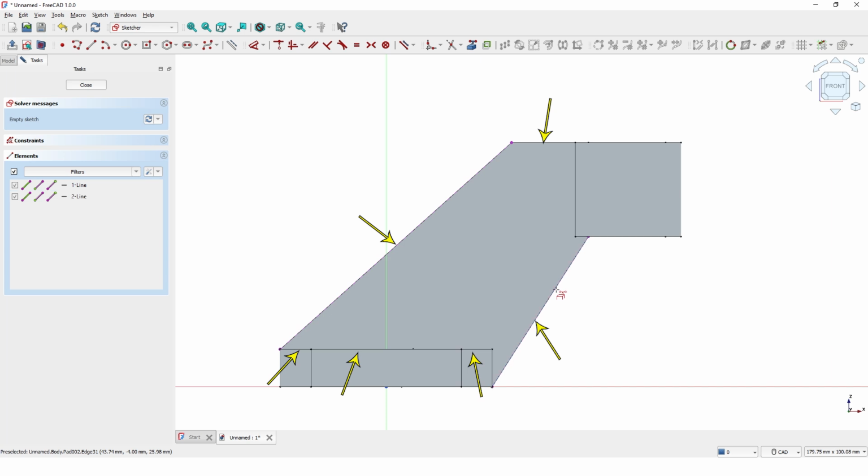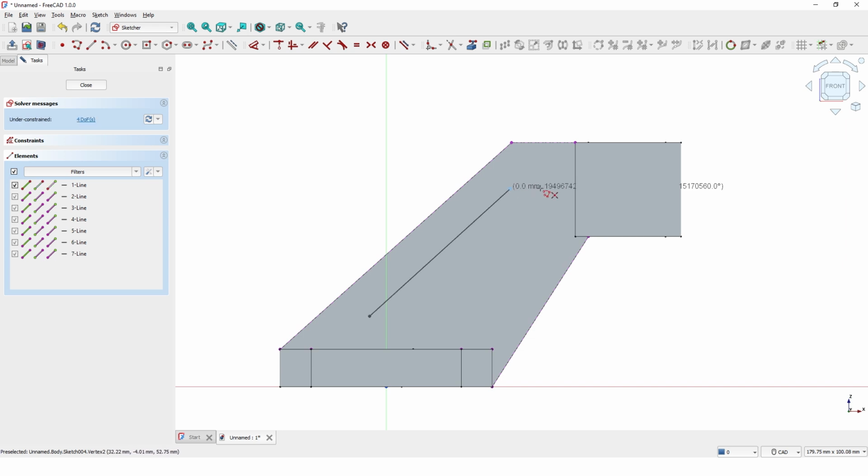Pick these edges. Right-click to exit and click on Create Polygon command. Start sketching similar to this.